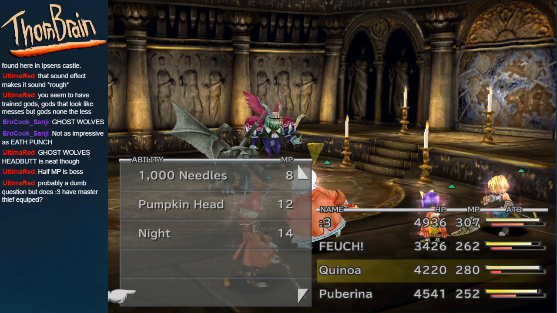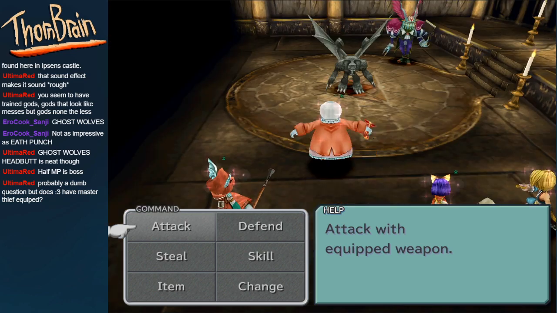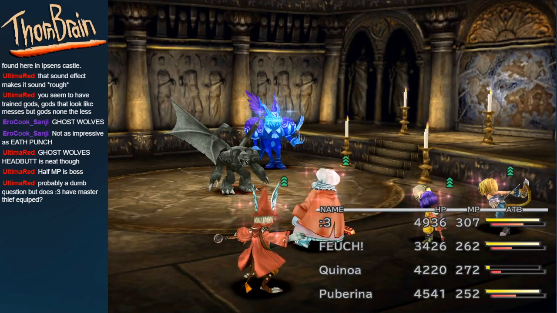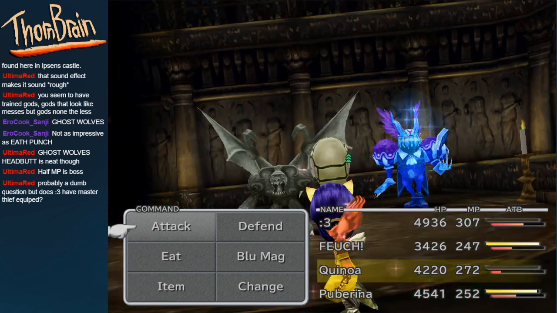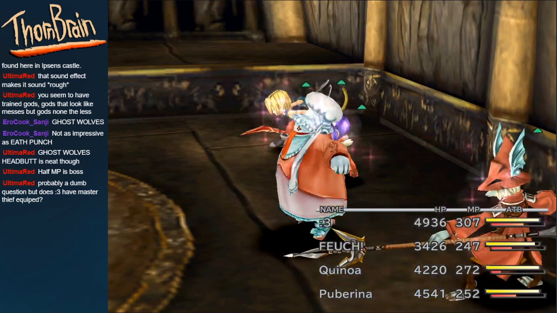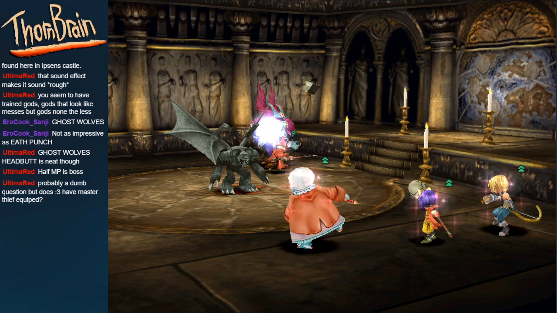Wait. There's two more abilities that I don't have yet. I don't think he has it equipped. I did learn that ability though, so maybe I should. There's probably some good stuff here. It's dumb that it automatically targets the gargoyle.